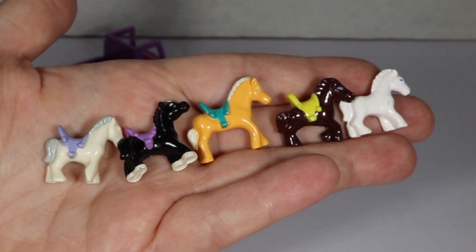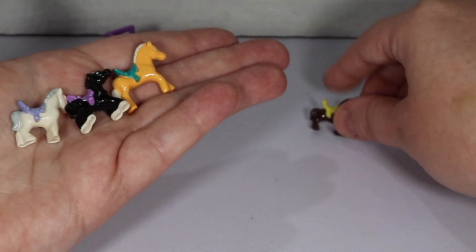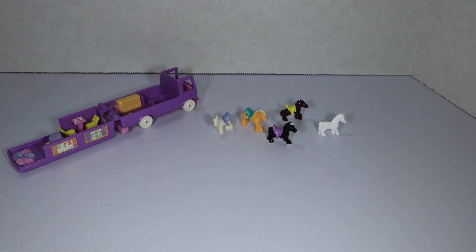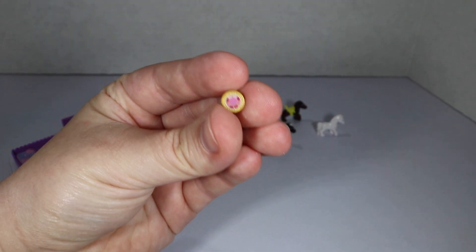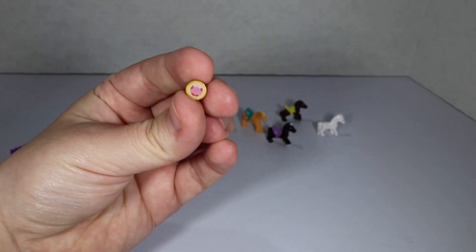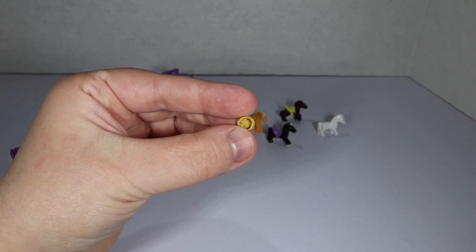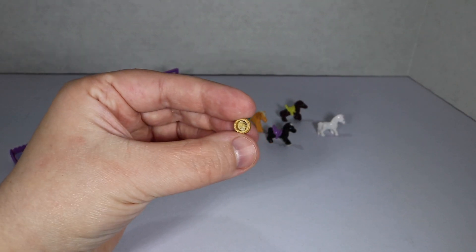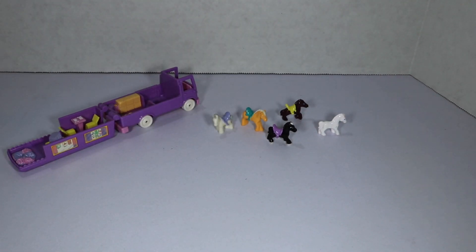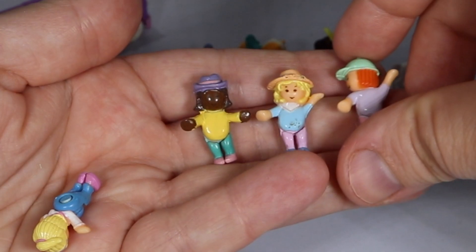There are our really tiny horses. I used to have Petite Ponies, and I had all the Littlest Pet Shop horses for a long time too. This other item was in there, but I'm pretty sure it's a Steven Universe thing that just bounced in there because it looks like Rose's gym. But it has a little peg, so it could be a Polly Pocket thing — though it doesn't look like it to me.